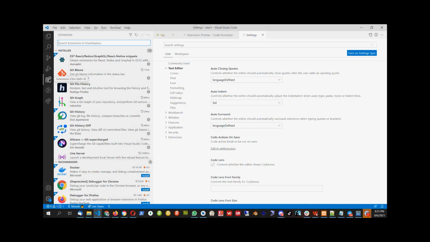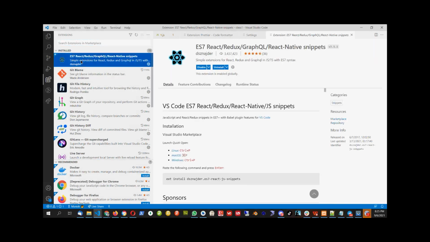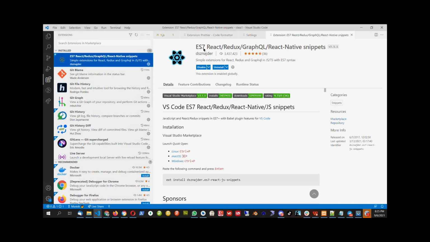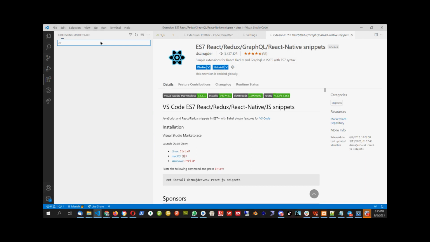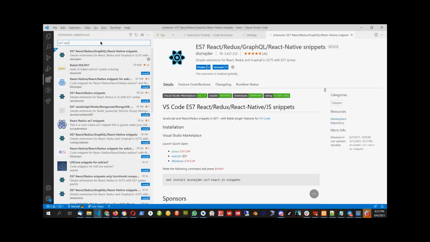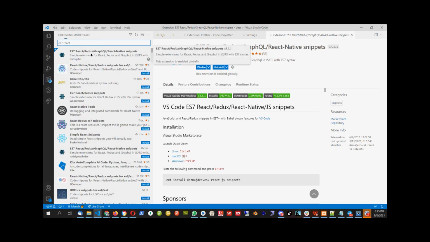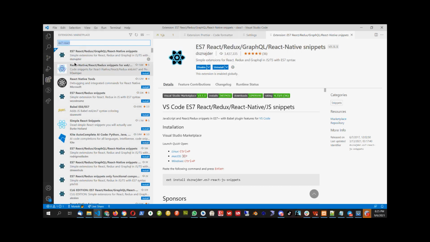So now, this is another one called JSX React Redux snippet, ES7 React. Search for ES7 React. You will see there is an extension called ES7 React Redux GraphQL React Native snippets by dsznajder.